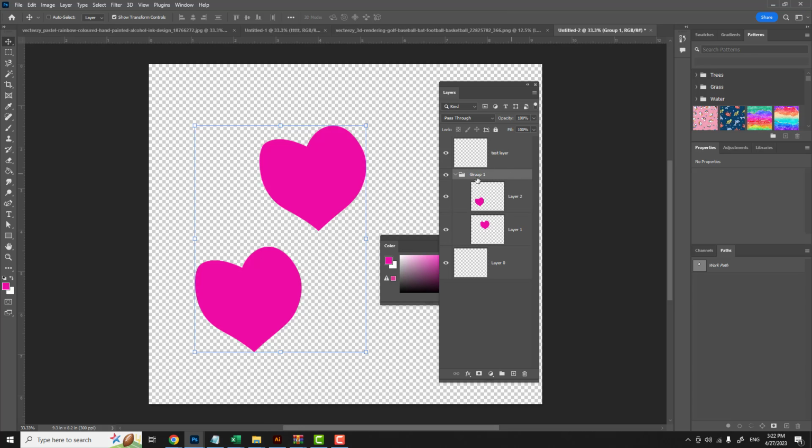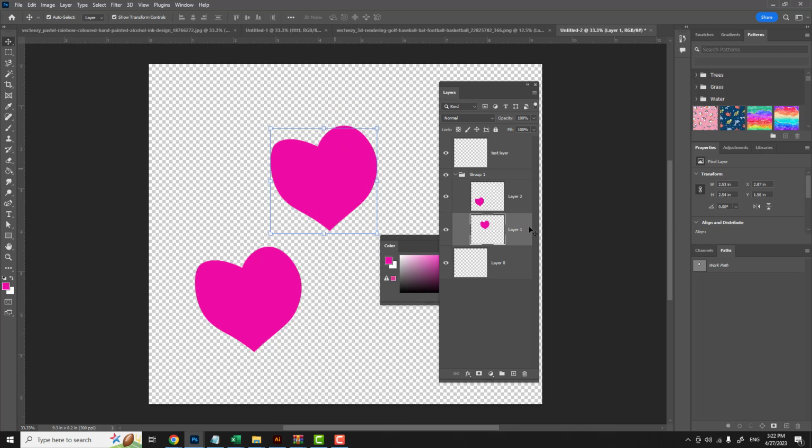So now up top here, auto select is not on. I'll turn it on. Right now it says layer. So if I click off of that and I click here, I just grab one of the elements of this group. Okay, so I'll click off of it again. I'll change this to group. Now when I click it, it selects both of them.